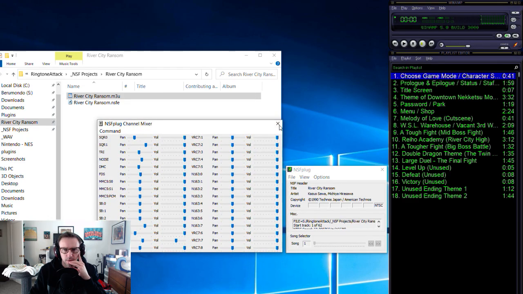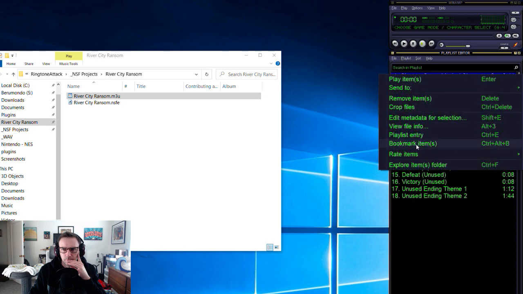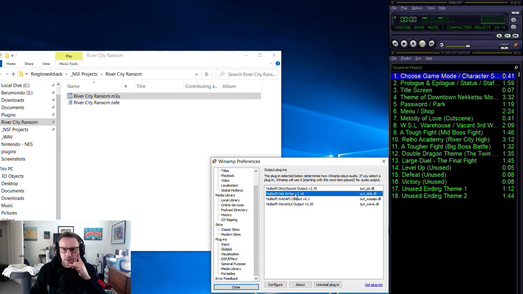Okay, these all look correct. And then options, preferences, disk writer output.